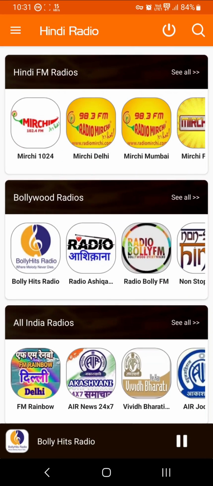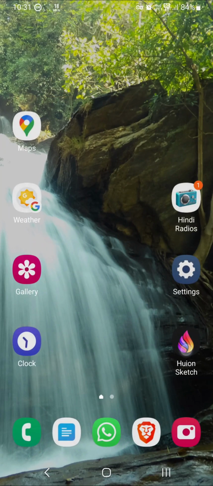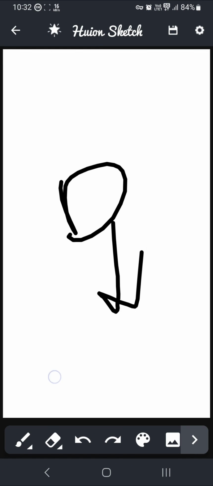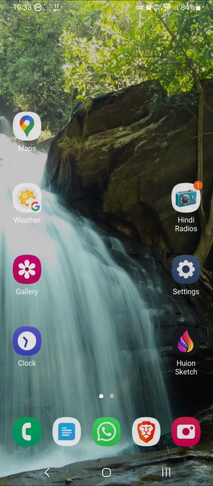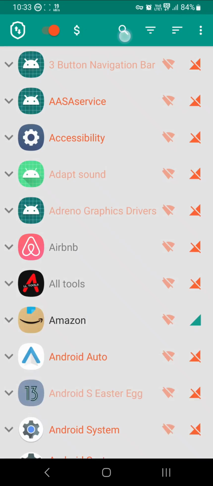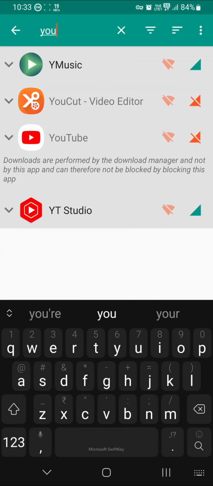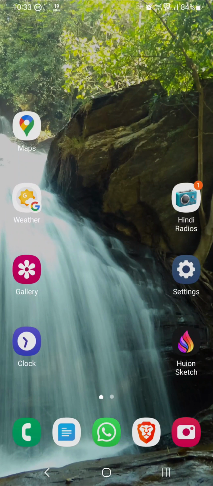There is no banner or pop-up ad, and simply if I switch to the other app, you see the music is still playing. There is no ads so far. There is no banner ad, and I can simply sketch anything on it. No video pop-up so far. But this only works for any apps which are using Google Ad services or something like that. But it will not block the in-house ads like YouTube or Facebook is doing on their apps.